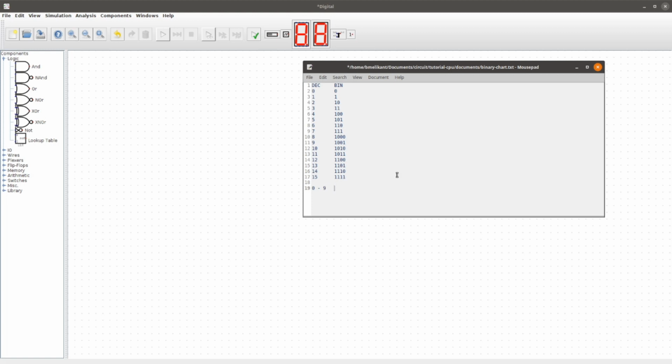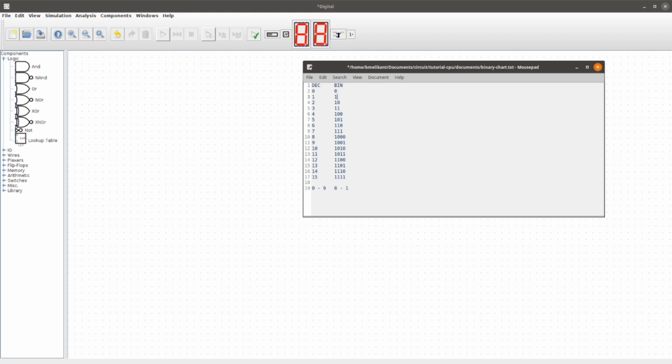And the same thing happens with binary, except in the binary system, we only have 2 digits that represent all possible values. So in binary, we start at 0, and then we go to 1, but now we're out of digits. So what do we do? Well, we roll over to the next place. But the binary value 1, 0 is equivalent to the decimal value 2, because we've rolled over that place.